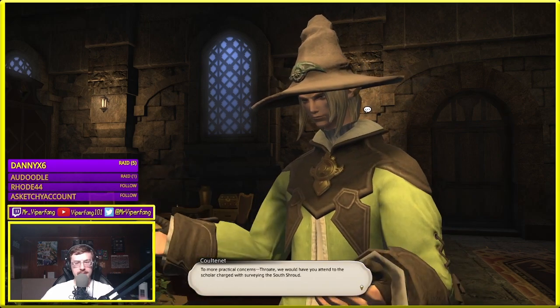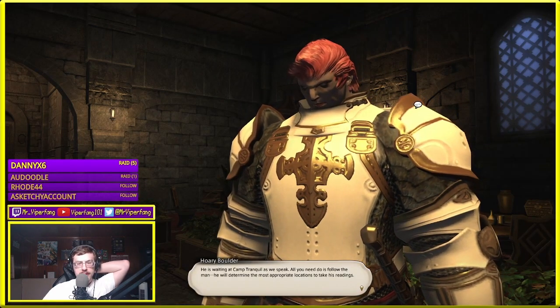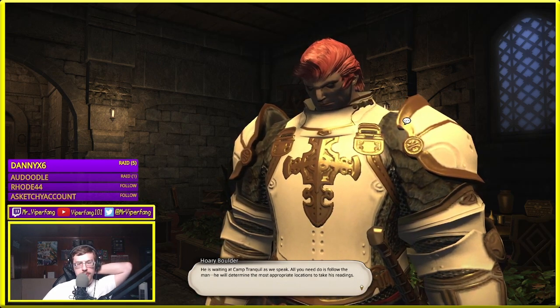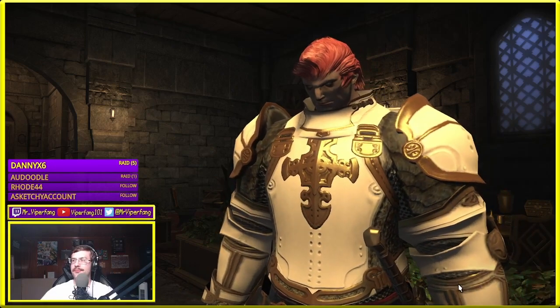To more practical concerns, Throat, we would have you attend to the scholar charged with surveying the South Shroud. Okay. He's waiting at Camp Tranquil as we speak. All you need to do is follow the man. He will determine the most appropriate locations to take his readings. In spirit, Throat, in spirit, we shall be together every step of the way.